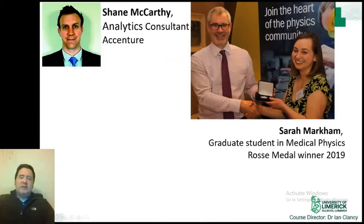Sarah Markham works in the area of medical physics and won last year's Ross Medal awarded for excellence in the communication of physics. Her work looks at a difficulty surgeons experience while performing procedures using ultrasound. Typically, the instruments used are not visible in the ultrasound image, so the surgeon can only know the instrument's position by the response of the surrounding tissue. Her work has used theoretical modelling to create a modification to the instruments to make them visible in the ultrasound image.